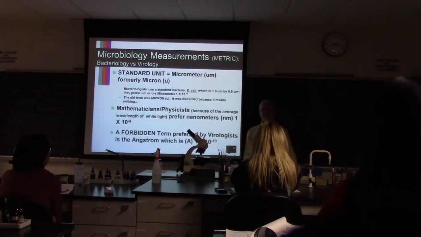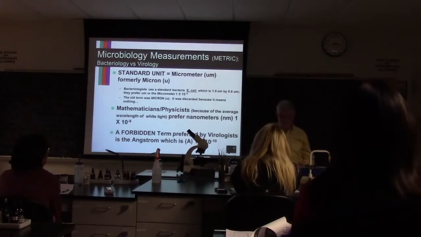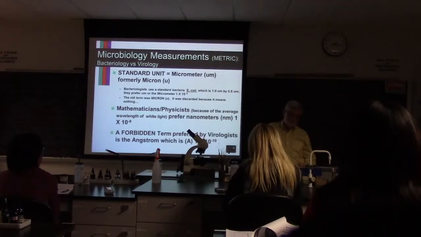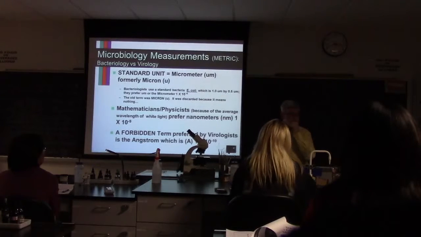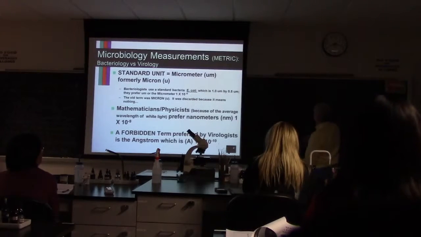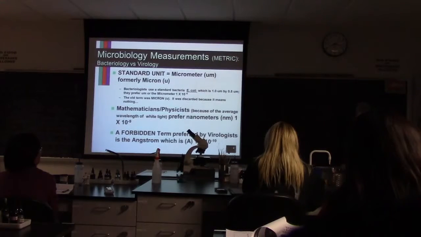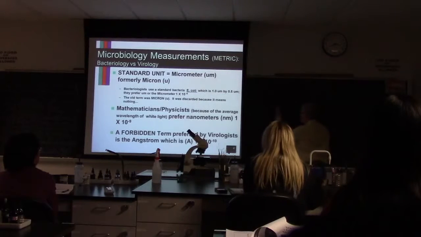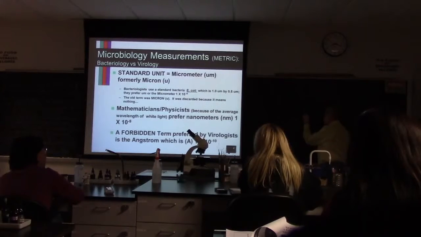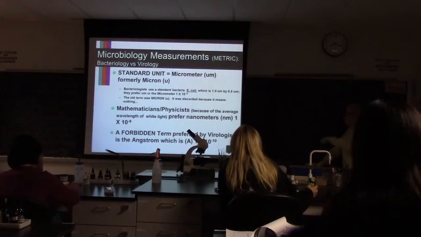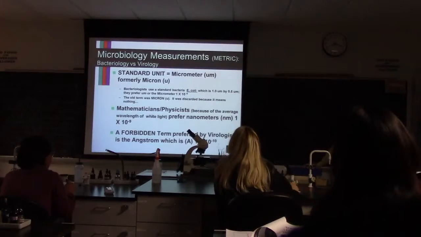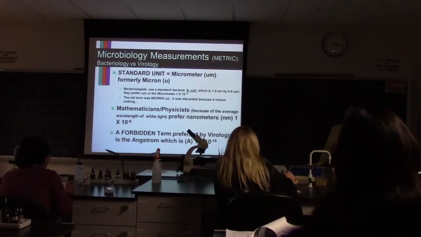What about the virologist? Remember — viruses are 10,000 times smaller than bacteria. Viruses are itty-bitty things and you've got to look at them. There is a measuring system that virologists love. They were all brought up under the metric system, base 10, and they love angstroms. An angstrom is 1 times 10 to the minus 10. The advantage of using that as a measurement is that to multiply and divide, all you have to do is add and subtract exponents. So the angstrom is good for something really, really small, and virologists love it.